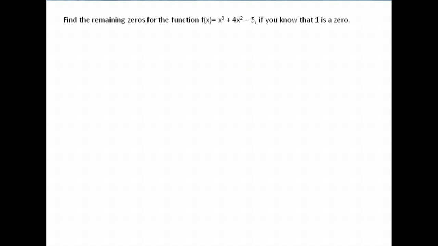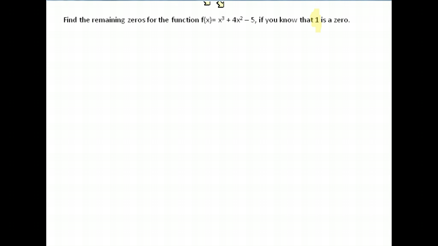Okay. What do we use the factor theorem for? We use it to break down our polynomial to solve it more than we did originally. So usually what books will do is ask questions like this: find the remaining zeros for this polynomial, x to the third plus 4x squared minus 5. We can't factor that to find the zeros right now because it's got an x cubed and an x squared. We don't know how to factor those. But they give you a hint. They tell you one of the zeros is 1.